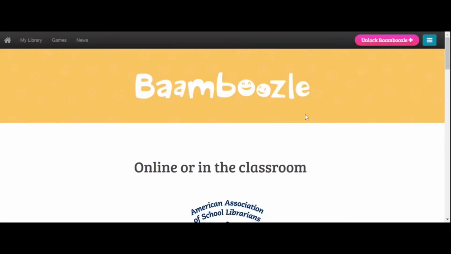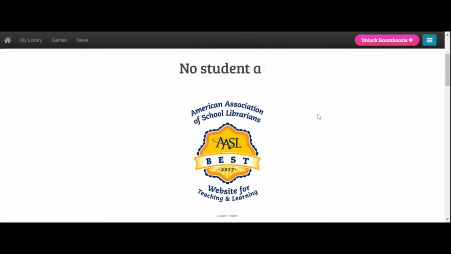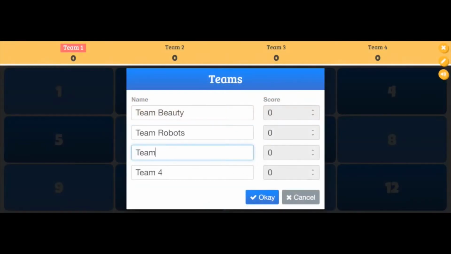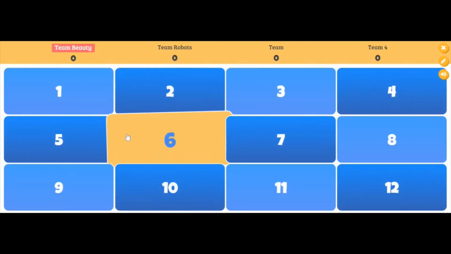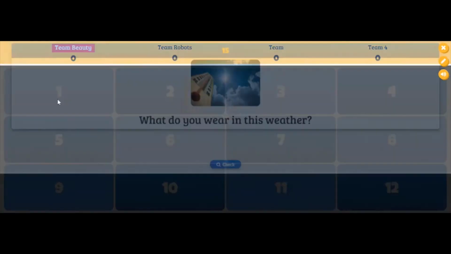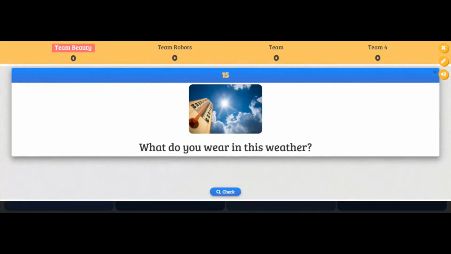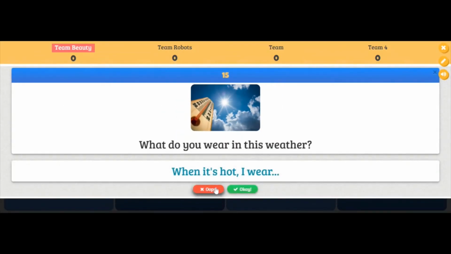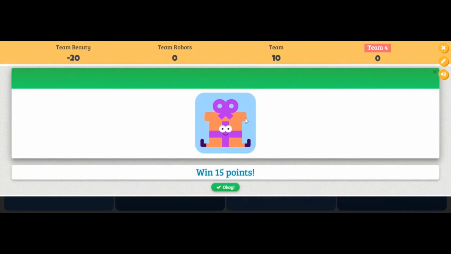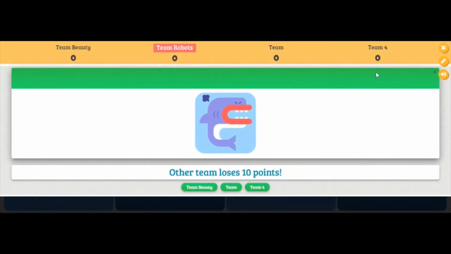The third most useful learning platform that I use in my online classes is Bamboozle. Bamboozle is designed for online team gaming activities, and it uses a number board, which has some questions in it that you can freely customize, and your students get to choose a number and answer the questions. But the fun thing here is that they could actually get some rewards. There are surprise power-ups, or they could get minus points. How exciting is that? This is really cool.